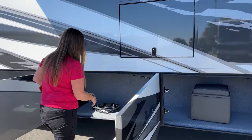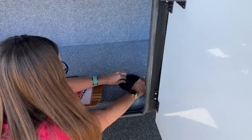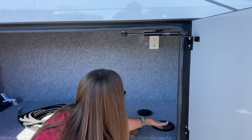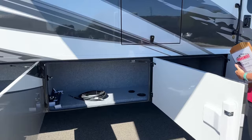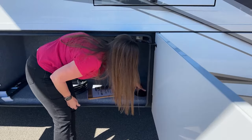These little grommets are so nice — if you want to run your blender outside on your picnic table and make some margaritas, you've got an outlet right here and a place where you can put this through and have whatever you need plugged in out here. You also have nice lights inside of here so you've got access you can see not only at night but during the day as well. When you do get on the road and are ready to go, make sure you put this back in place. These nice carpet-lined bays keep you from having so much rattling noise, but you don't want them to be wet — so just close that up.